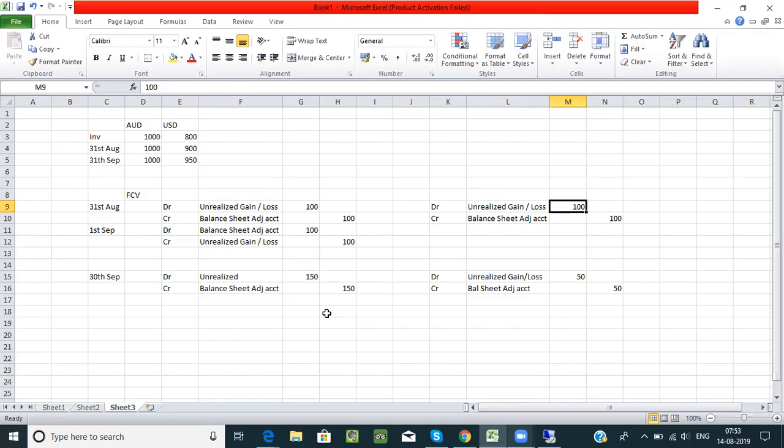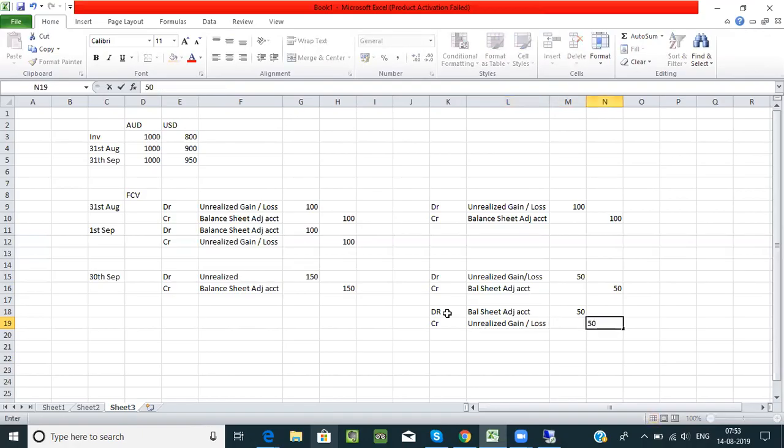Are you following with me? So 50 should be shown. For that reason, debit balance sheet adjustment account with 50, and credit unrealized gain or loss with 50.